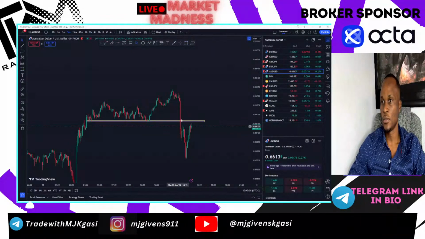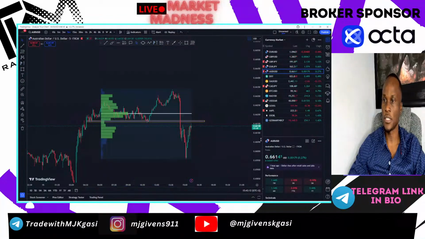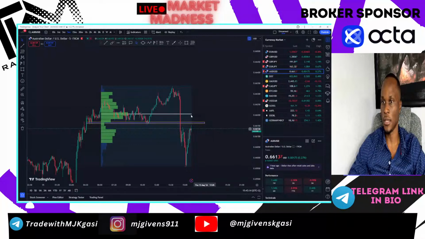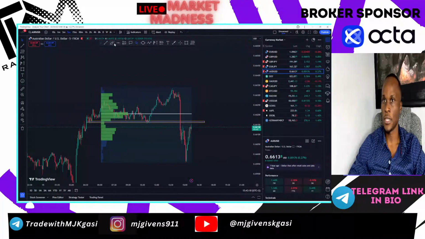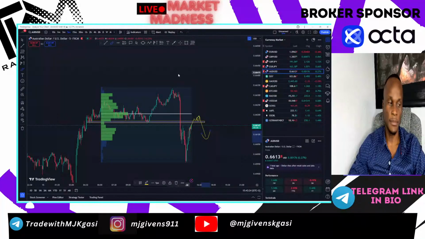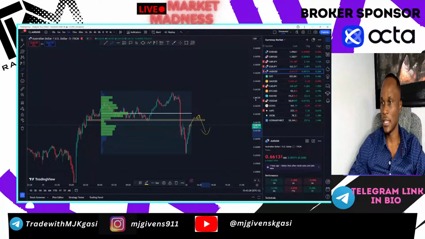Looking at the fact that we broke below this support here, if I take my fixed range, I want to figure out where I am. I'm below my point of control, POC. Therefore, this for me calls for selling opportunities. I just want to see how price behaves at that level. Then I can take my short position to the downside. As easy and as clean as that, that will be my approach on AUD USD.